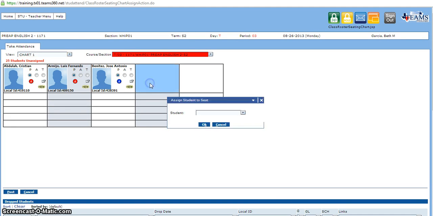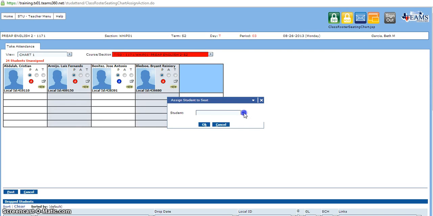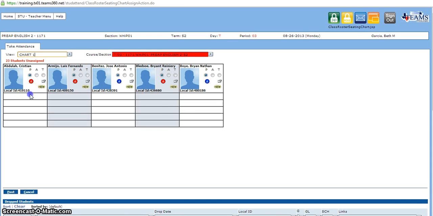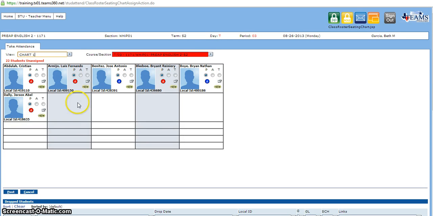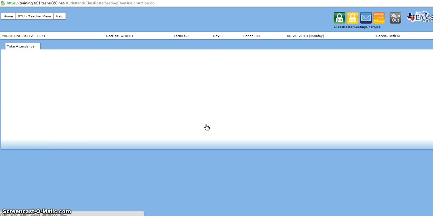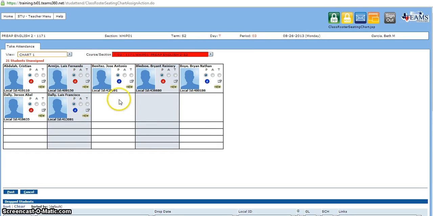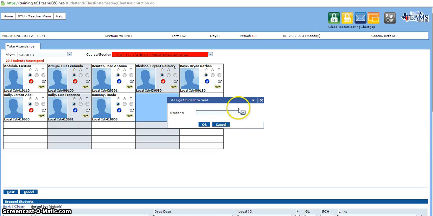I mean, in the beginning it will take some time just because you have to add each kid manually like I'm doing right now. So it's a one-time deal. You do it one time and then it will be set. It's worth the time if you're visual, as I was saying, because then the next time you're going to take attendance, you can just look at your class and see which desk is empty, and then you can look at your chart and it might be easy for you.